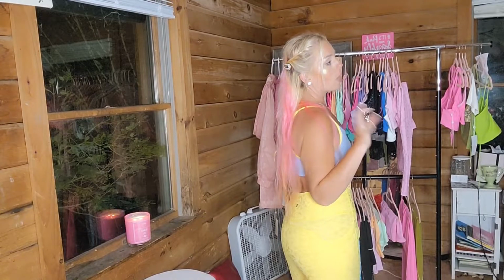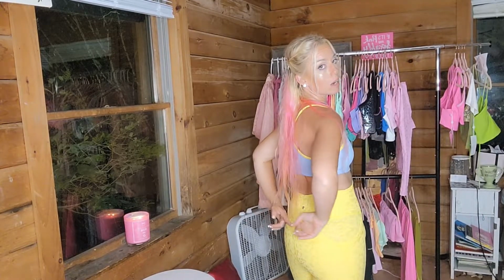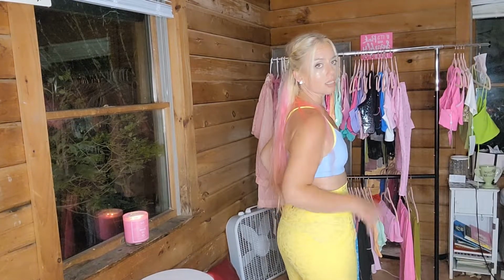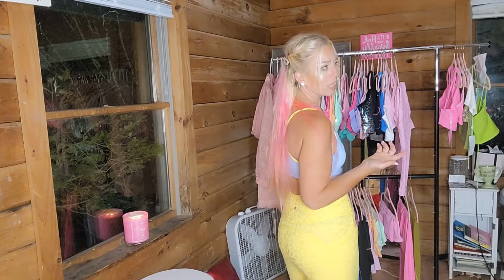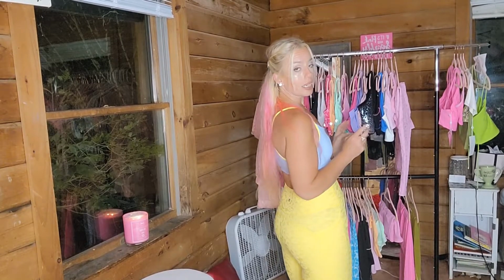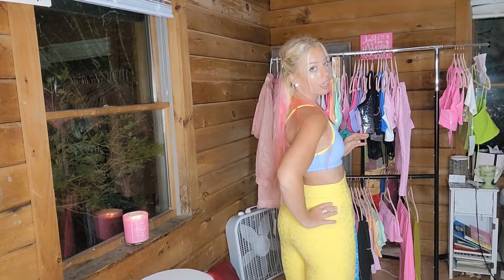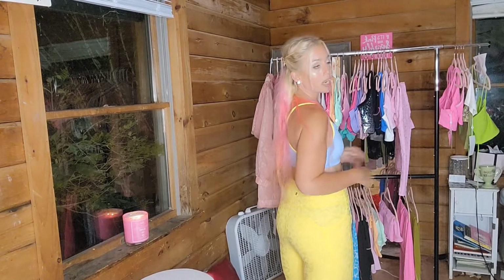Now listen, when I ordered these leggings, I was so afraid I was going to hate this line here above my glutes. It doesn't bother me at all. I actually like them, because the way they fit for my body type is right above the glutes, perfectly. And they actually help my pants stay up, because normally with pants that are really, really super stretchy, I have a problem with them just sliding down. So that was a shock to me.